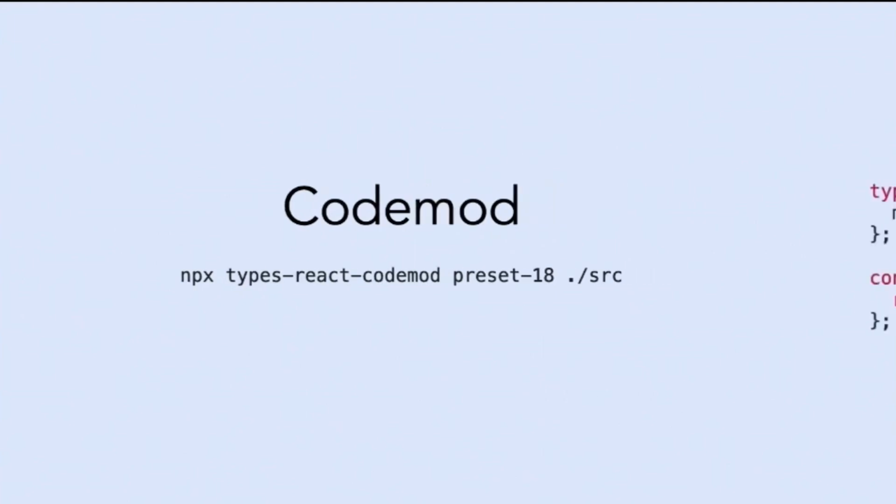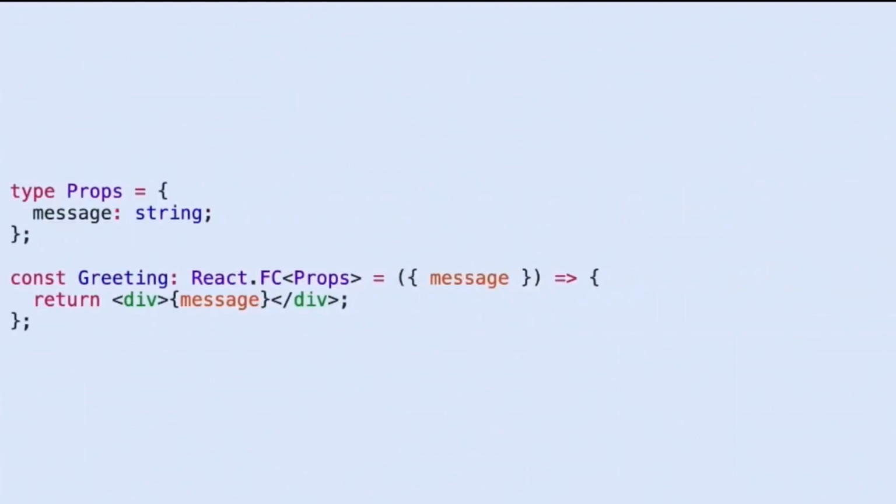So what does it do in this case? There are multiple changes that they had in this one types upgrade code mod. It basically fixes your components with React FC, and in the end, it should fix things. And what they're doing with this is they're adding back children, because here it says props with children.